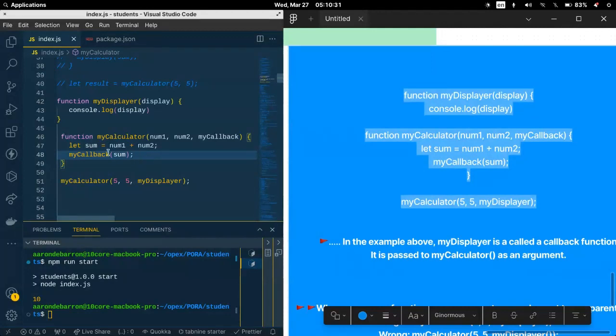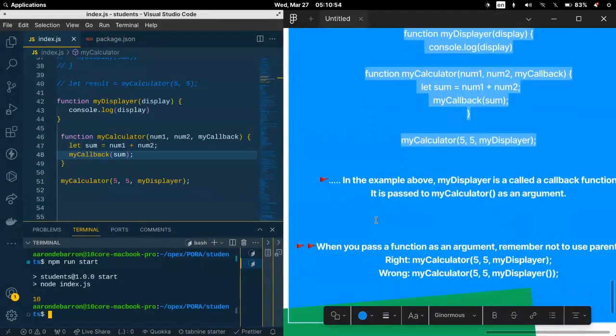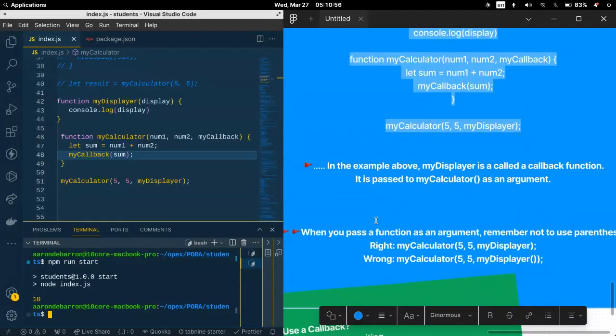So if we try this out, of course, it will give us the response that we are looking for. So boom, 10 exactly. So that's that about that. Basically, that's what the callback function is. You call a function in another function, passing it in as a parameter. But then there are some things I want us to check.